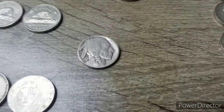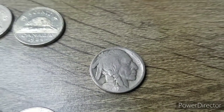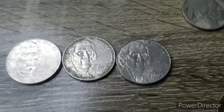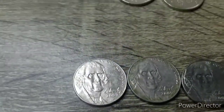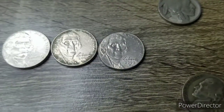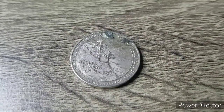Let's see what else we got. That 1 Buffalo nickel that I had to Nic-a-date, 1915 there with a ring of death on it. As you can see, it's an old one though. That's got to be from a while ago. We ended up getting 3 2009s, as you can see here, 2 Denvers and 1 Philly. All in pretty average shape, I'd say. The one on the left there is probably the best one. Let's see. And then we got 1 really trashy proof, Westward Journey proof nickel from San Francisco.